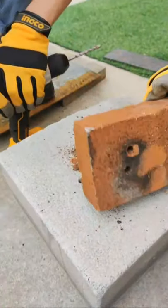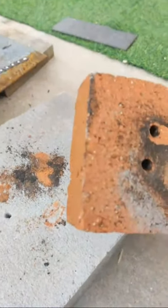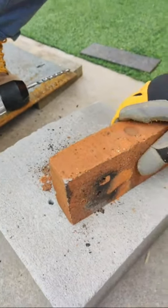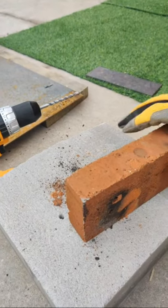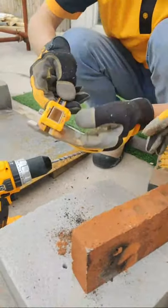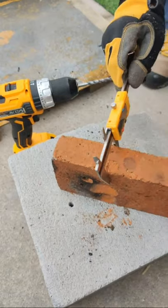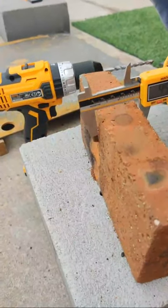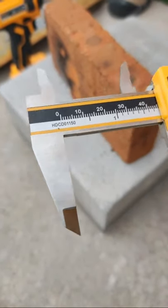So now we can see this has already gotten through. Okay, as we can see, the light concrete in the back of this red brick has already gotten through. Now I would like to measure the thickness of this brick also. First, we need to reset this to zero, and then we measure. This one is a 45.09 thickness. As we can read, this is 45.09. So this is the thickness of this red brick.